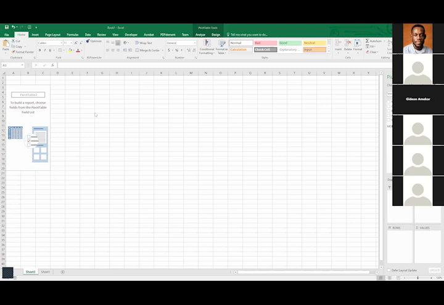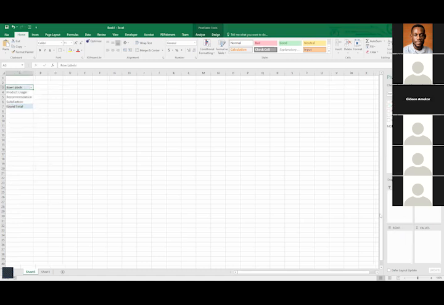So how do you build your pivot table? You choose from the field and drop it within the area that you want, depending on how you want to perform your analysis. For instance, I want to add my questions as a column. I want my questions to show in a column. So I'll select the questions, drag it, and put it in a column. You see that the questions are showing in the column.